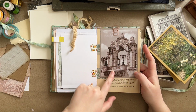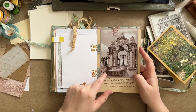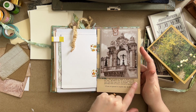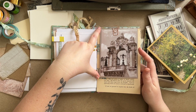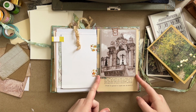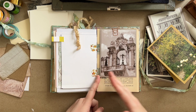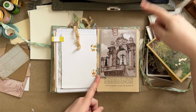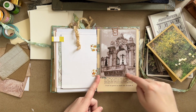So this was a photo that came out of, I bought a frame at the thrift store, and this was the default image on the frame. It even said 4 by 6 at the bottom, so you could see the size of the frame. But I cut these to 4 1/4 wide, which is half of 8.5, and so you get 2 out of the 8.5 side, and then they're 11 long folded in half, so they're 5.5 this way. So then I cut the images to about 4 by 5 1/4.